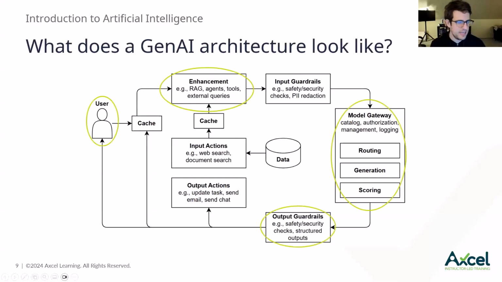Now, today we are going to build a couple things. We're not going to build a user. That will be us. We are going to build a little bit of enhancement around an LLM. We're going to work with the OpenAI model gateway, the API, and then we are going to add a structured output to our model and pass it back to the user. So in particular, we are going to build an email sorting application.